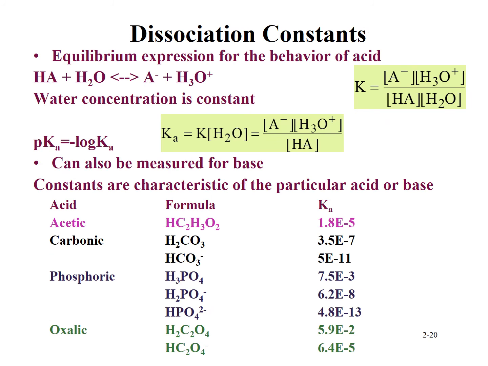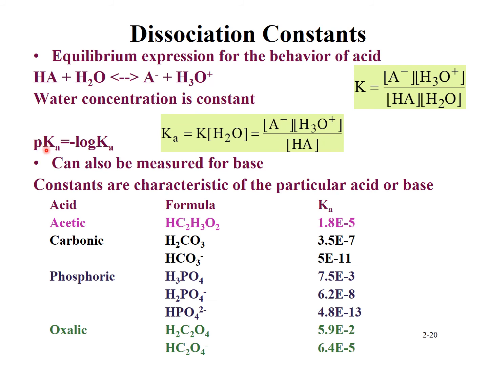For a number of acids, we can talk about dissociation constants. So if we have a general acid HA plus water, it can go to the deprotonated acid plus hydronium or the proton. A general equilibrium equation is the products divided by the reactants, which are listed here. For acid, we can have a term Ka, and this is the deprotonated conjugate base plus the proton divided by the bound acid.